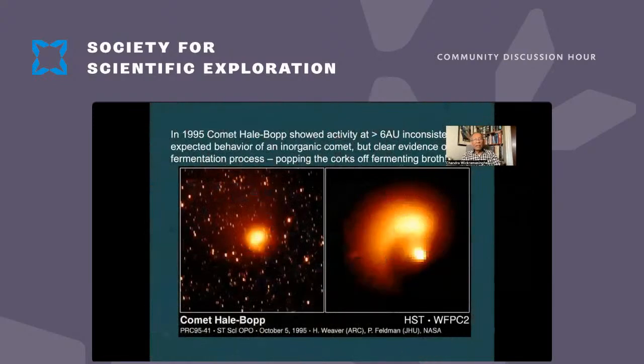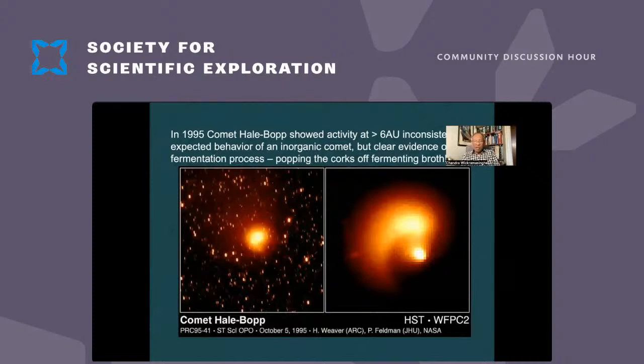Not before Rosetta, in fact, there were several instances where the living comet idea was essentially proved by astronomical observations. We had a comet, and I've already shown the picture of this comet here, Bob, in 1981, when it was way past the orbit of Jupiter in the cold depths of space. It was essentially exploding, popping, producing huge comas and tails, reflecting material around.